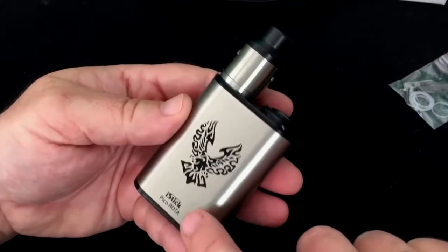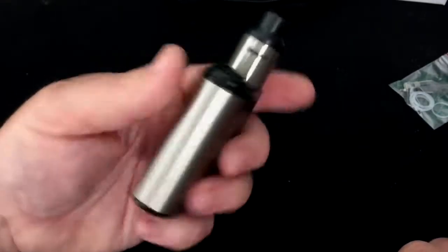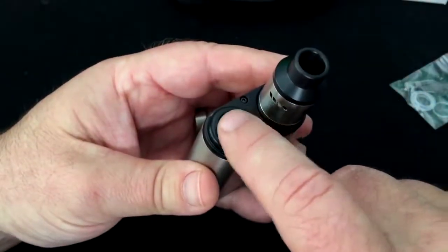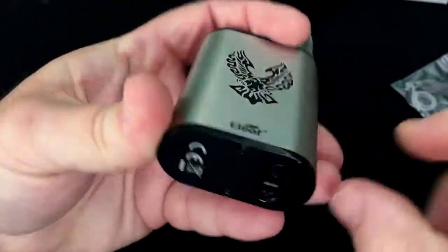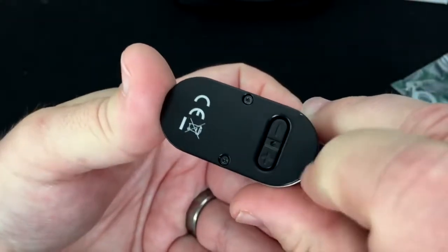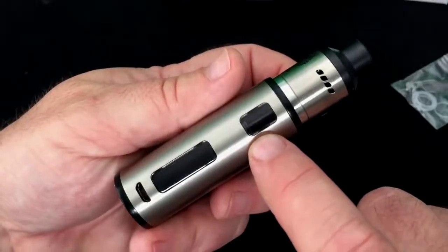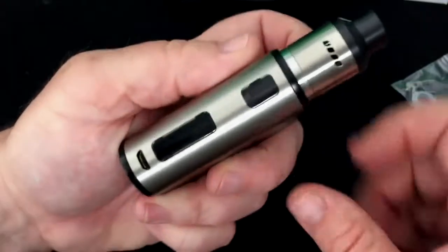So here's the mod. It says iStick Pico RDTA right here on the side. It's got this kind of eagle stencil on it that is also matched on the atomizer. Got your fire button up here at the top. Looks like there's some kind of sticker residue on this one, but it's no big deal. Then you've got your up and down buttons down here on the bottom, and the battery is built in on this one. Got a little window here to see your liquid, and that is your display. There's your USB. 5 clicks turns it on.